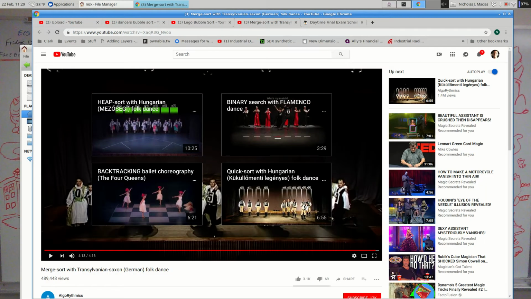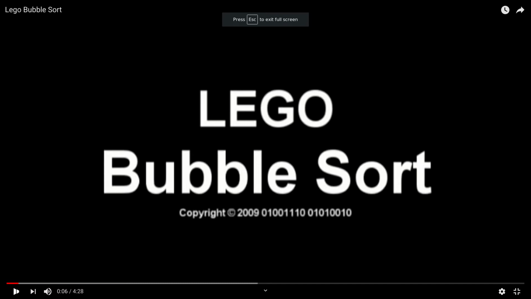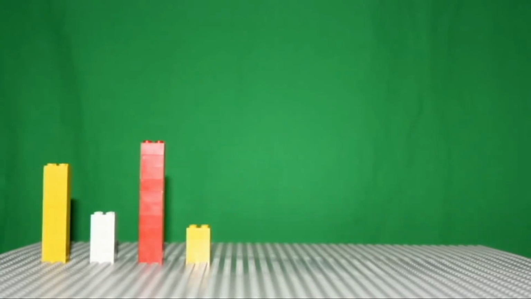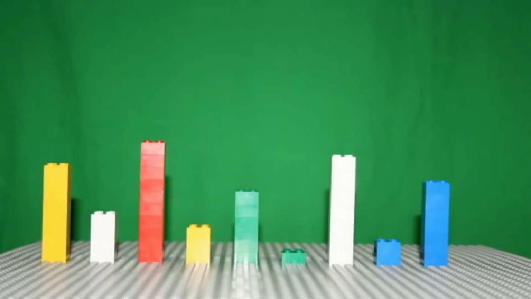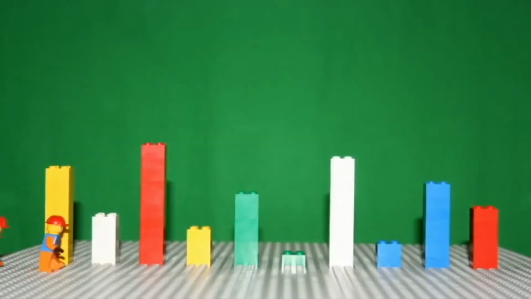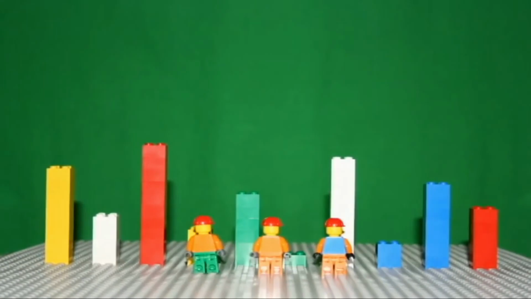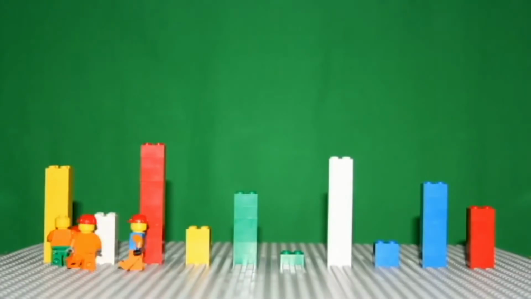Yeah. So, we got to do Lego bubble sort too, because that's really fun. Stop action to the rescue. Stop motion. This is like so awesome in so many ways. We won't go through the whole thing, I just want to show you the first parts of it.